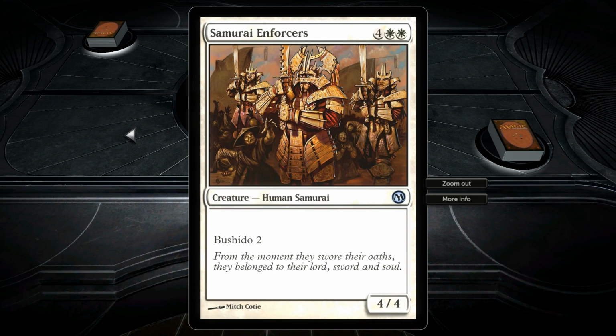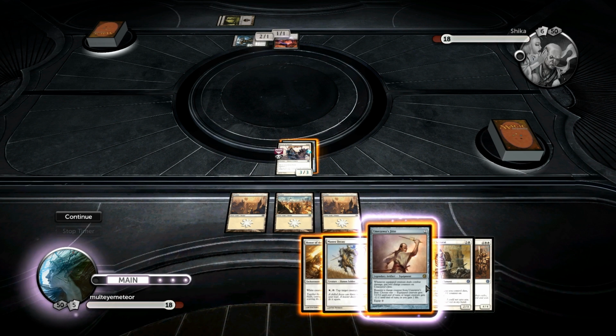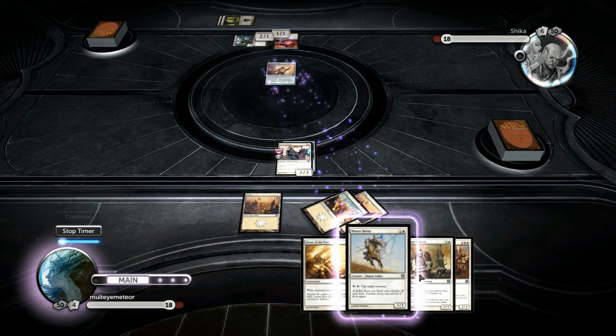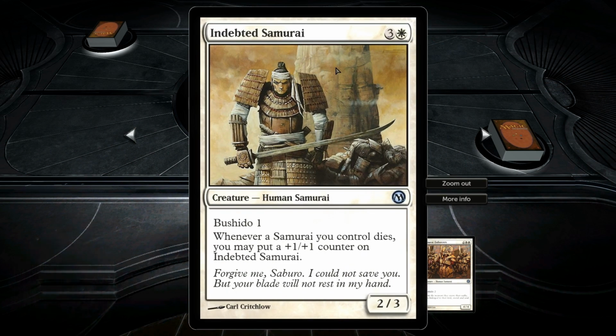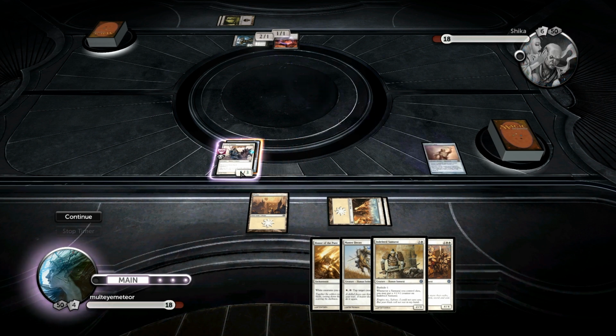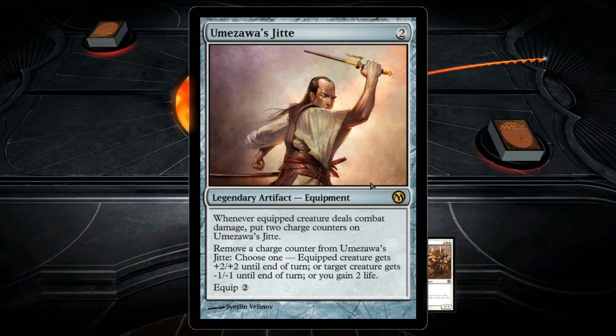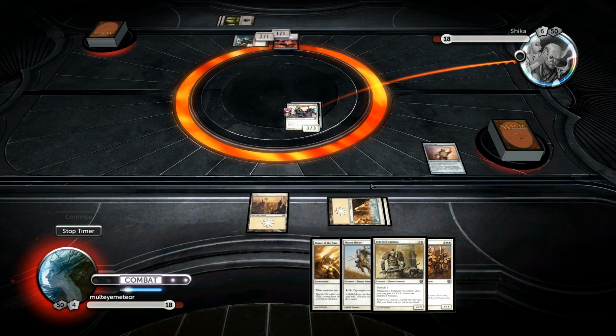Samurai Enforcers, 6 cost for Bushido 2. Not bad, not bad at all. I think I want this in play actually. Indebted Samurai, 4 cost 2/3 Bushido 1. Whenever a samurai you control dies, you may put a +1/+1 counter on Indebted Samurai. All right. So far, so good. I'm just swinging in, doing a lot of damage here. And from next turn on, I'm just going to get free counters, which I can use to kill off my opponent's creatures.